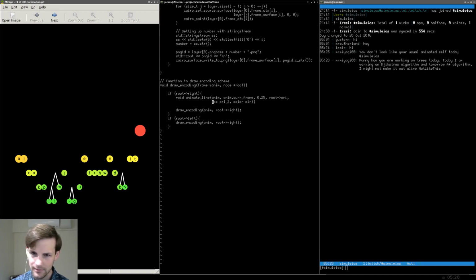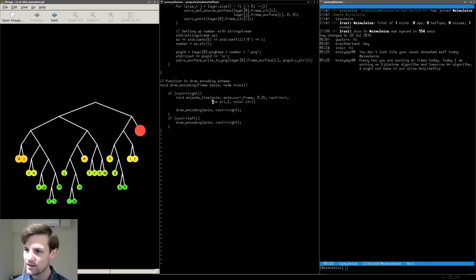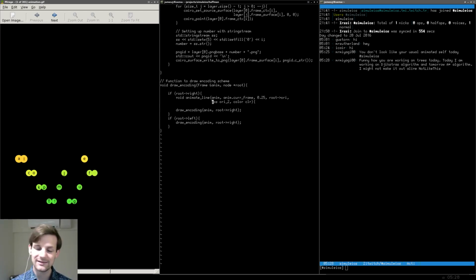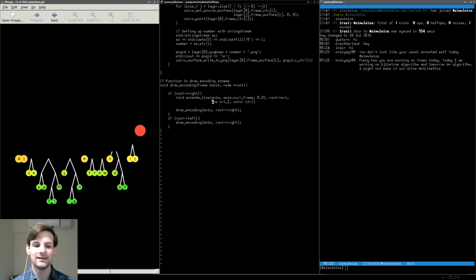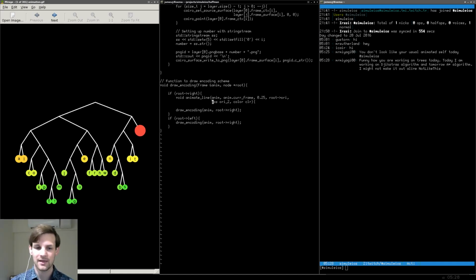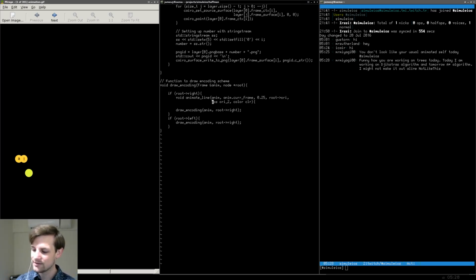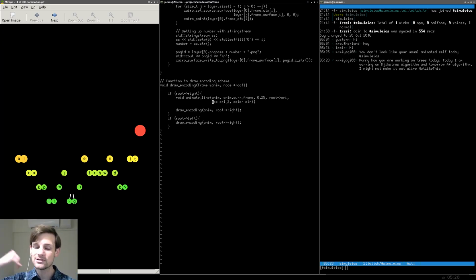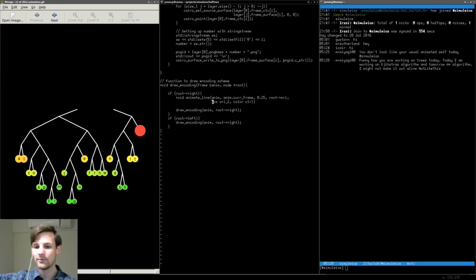Why do I keep the comma? Funny how you're working on trees today. Today I'm working on trees, and tomorrow, A-star. It might not make it out alive. Good luck. Honestly, a lot of those algorithms I have not implemented before. As much as I'd like to implement them at some point, I need to go one step at a time. I'm still super slow with this kind of stuff. Because I don't have an official computer science background, I don't really need to implement these things until all of a sudden it comes up in research, in which case I will find a paper, read it, and implement it then.